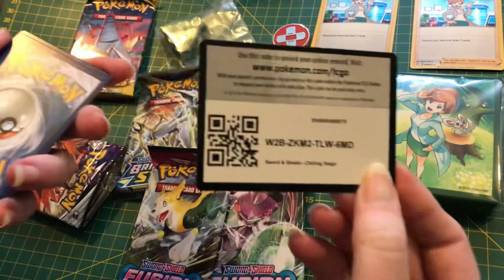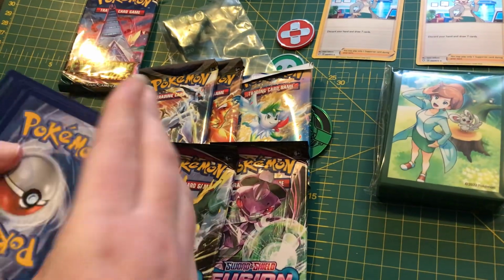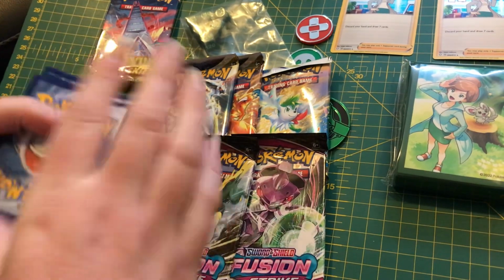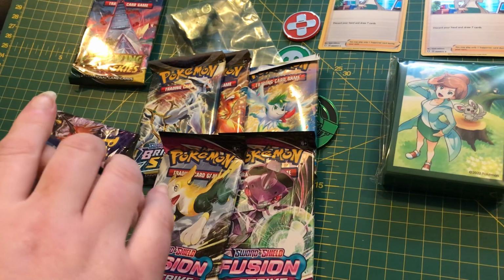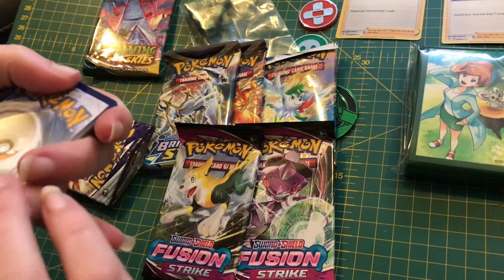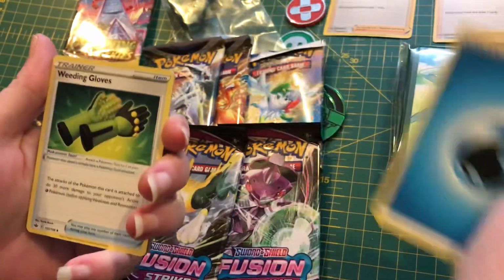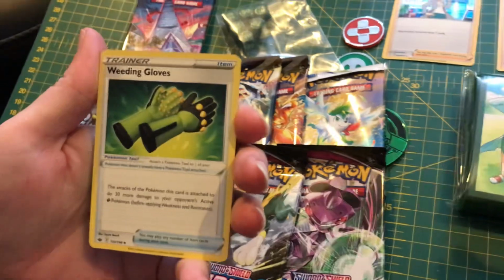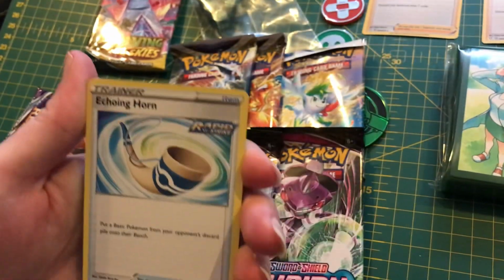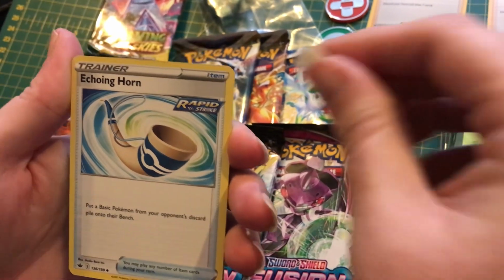What we got? There's a code card and gone. One, two, three, four. Do you want to gamble on the energy? Lightning. I've not seen any lightning for a while. No, water. Weeding gloves. If only we had a garden. Echoing horn. Echoing horn.